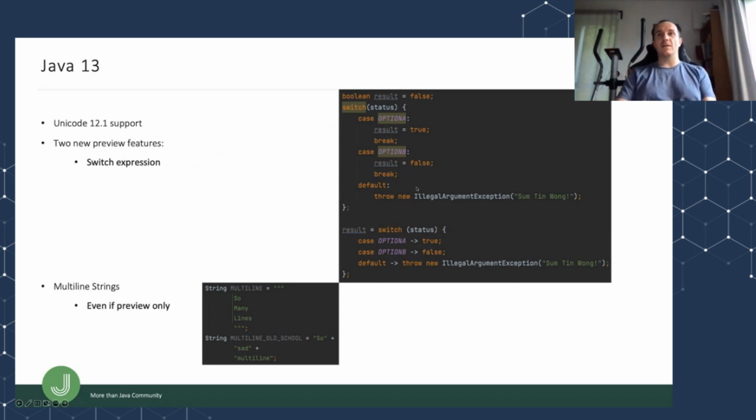Switch statement had a lot of flak before because it was really ugly. It always required the break command, etc. And that was not a nice thing to work with, because if you, for example, forget this second break, your end result, even if the option was A, will still be false in this statement, and that sucked, right? So this whole long thing gets replaced with a really nice, small, concise way of handling things. And if you're not using that, you do something wrong, and you should definitely try that.